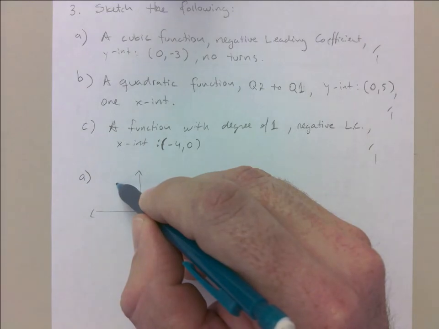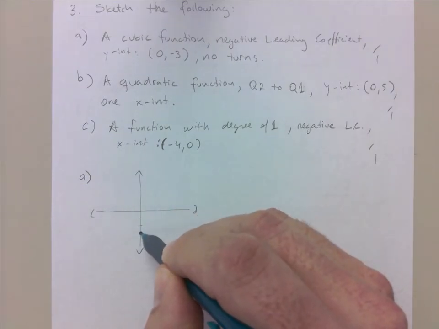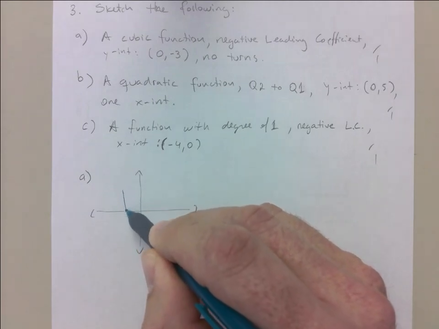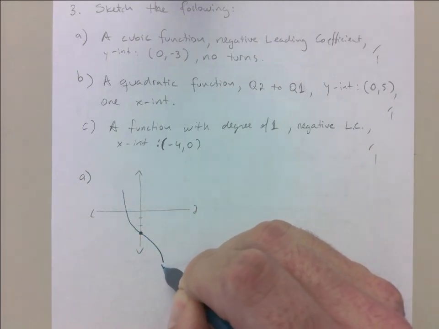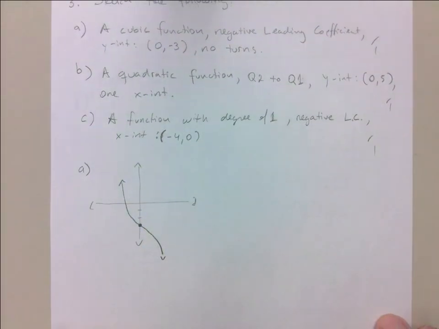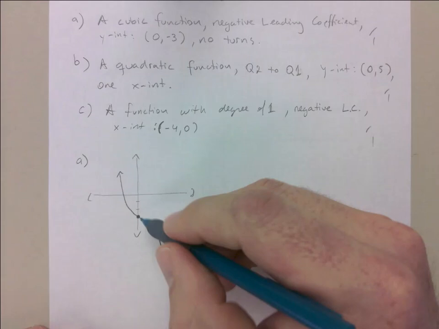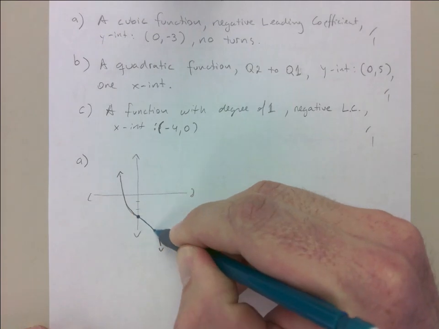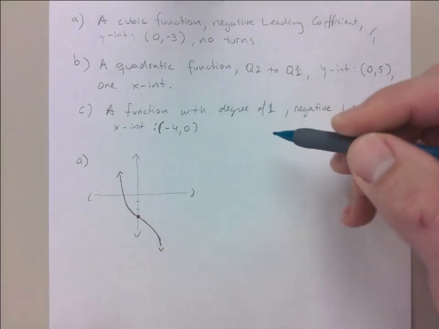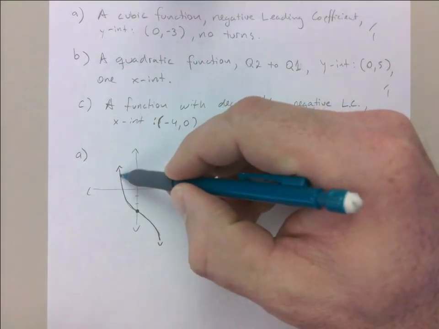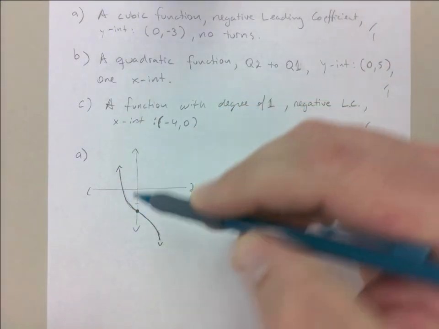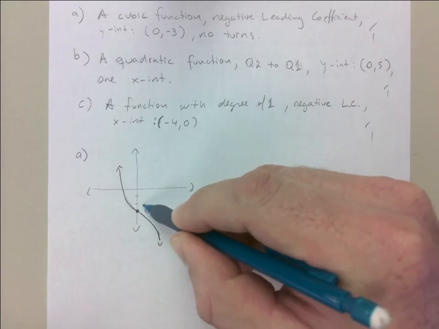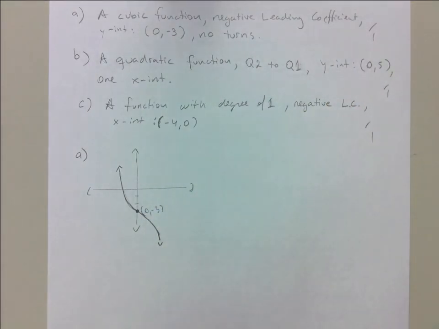So you can make it twist there. If you want to do one of these, that is fine. But it doesn't have the turns. Like this doesn't go up like that. You might think that is a turn, but it is actually not a turn. It goes down and it keeps going down, right? So that's what a no turn cubic looks like. It's either 0 turns or it's 2 turns. There's nothing in between, okay?